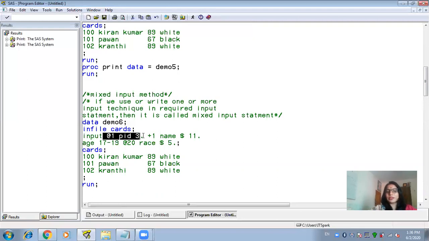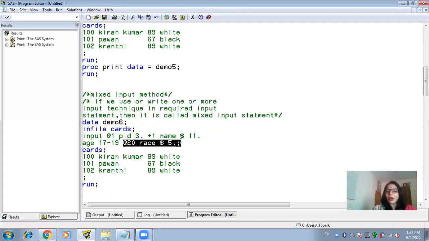This is absolute. You can check because here we are using the @ symbol. And what input method is for the name variable? A plus symbol is there, which means we are using the format input method. And you see for the age variable we are giving a range, so that is the column input method. And for the race variable again we are using the absolute input method.